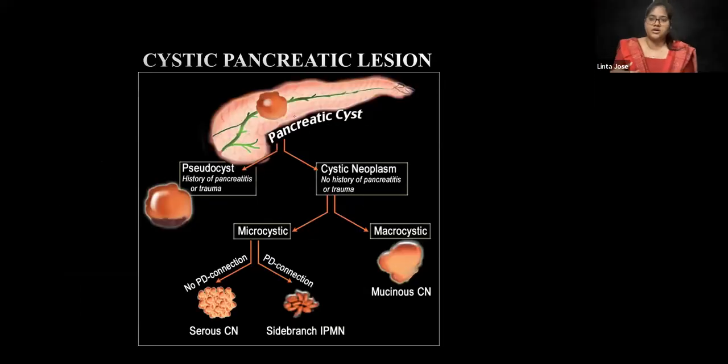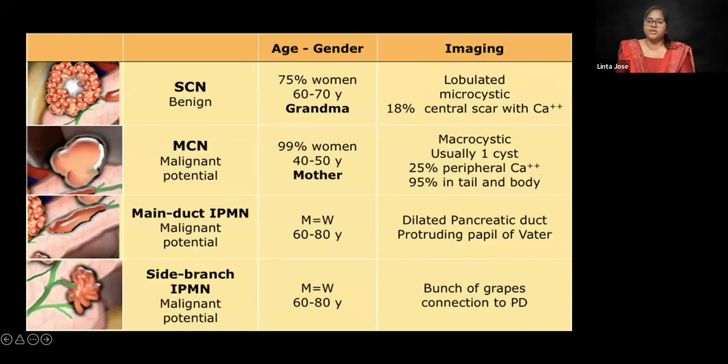Next. Since our differential was cystic lesions of the pancreas, I wanted to point out that it can be a pseudocyst; we can't completely exclude it. And then cystic neoplasm, which itself can be macrocystic as well as microcystic. By age, this is an 84-year-old lady, so the most common lesion is serous cystic neoplasm, but it will have a central calcification and a micronodular appearance also. The other differential is mucinous cystic neoplasm. This is commonly in middle-aged females, 40 to 60 years old, but it will have a peripheral calcification towards the cyst. And the other differential is IPMN, which can be either from the main duct or the side branch.